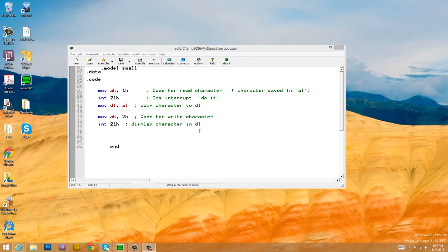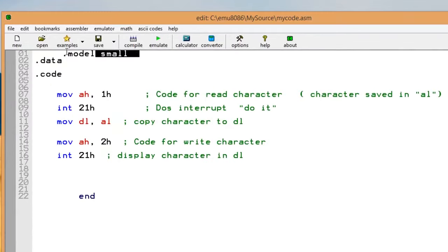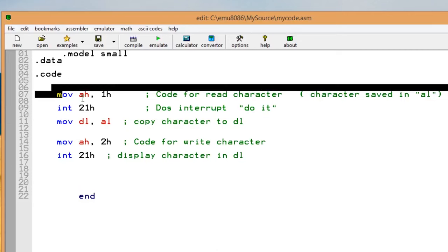In this tutorial, I'm going to show you guys some simple input and output in assembly. So let's get started. Up here, we have some directives. Here, we have a model of small. This is the data directive with nothing in it. Underneath that is the code directive. Now, in the code directive, we have a bunch of lines of code.